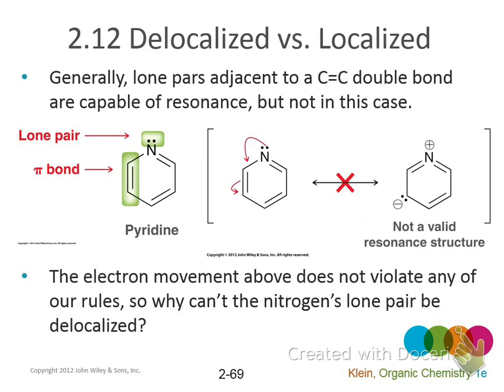I'm going to draw it really horribly myself first, and then I'll show you the book's picture because it kind of makes more sense. But it helps to see how the picture builds up in order to show how that pair of electrons can't be involved. So I'm going to create a little whiteboard, and I'm going to draw a pyridine in its Lewis structure in the upper left here really quick.